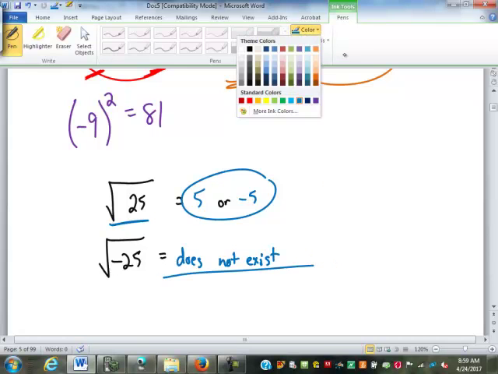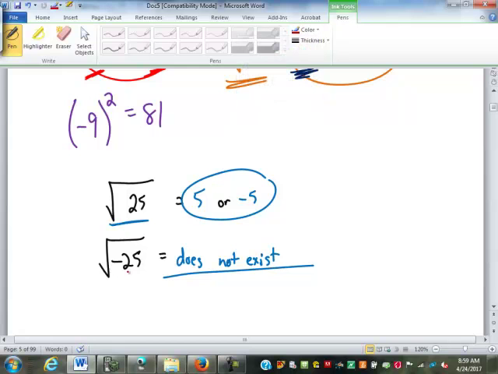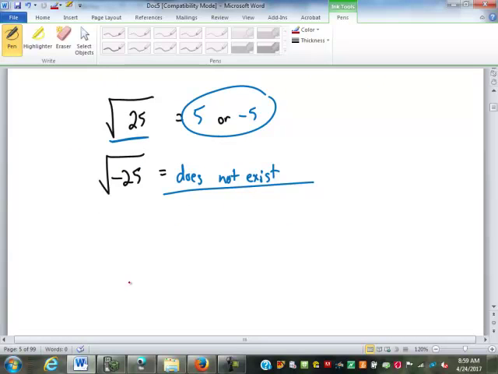Now, I say that a little bit tongue-in-cheek because if you were to take a college algebra class, you would hit this problem, and they define a way to make it work. You don't have to write this part down because I'll never test you on it. What they define in a college algebra class is that the square root of negative 1 is an imaginary number. So they say the letter i is the square root of negative 1.